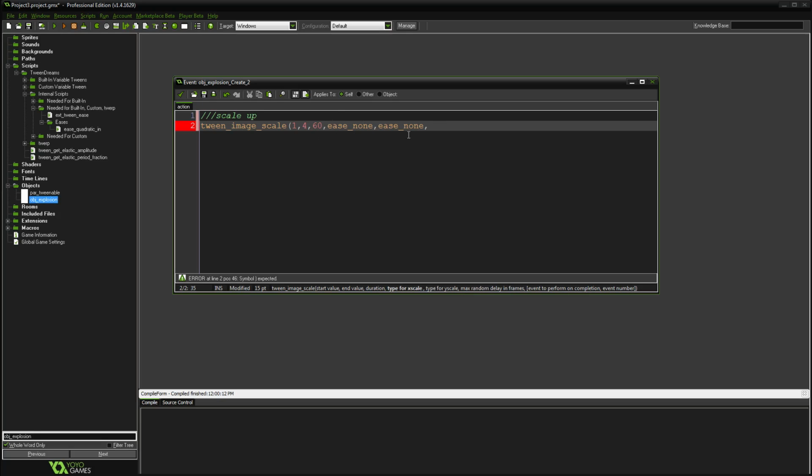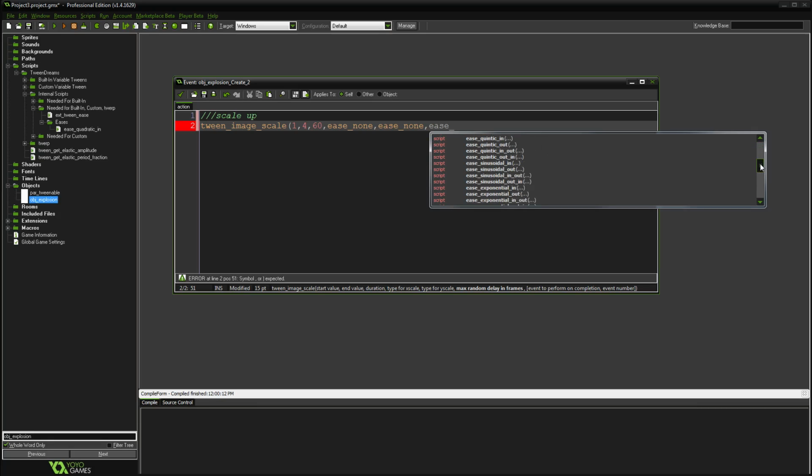Notice too that since we're including these scripts as arguments, we don't want to include the arguments for the script or the parentheses. We just want the name of the script, because that's actually going to be passed in as an argument. We don't want the result. We just want the actual reference to the script. And that's how it will work for all of the types. It's just the script name that we want to use. And again, they all start with ease, so it's easy to find them in the autocomplete. They're organized by the type of ease, and then whether it's an in, out, or in-out, which are available for all of the different options. So there's 10 different types of easing with 4 different sort of methods.